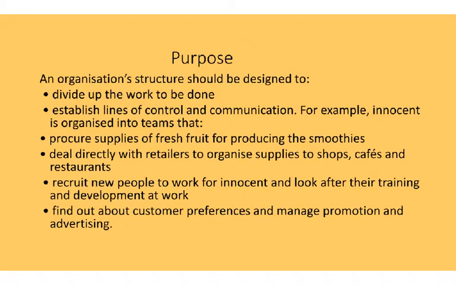Purpose then. So an organisation structure should be designed to divide up work to be done, establish lines of control and communication. For example, Innocent is organised into teams that procure supplies of fresh fruit for producing the smoothies, deal directly with retailers to organise supplies to shops, cafes and restaurants, recruit new people to work for Innocent and look after the training and development at work, and find out about customer preferences and manage promotion and advertising.